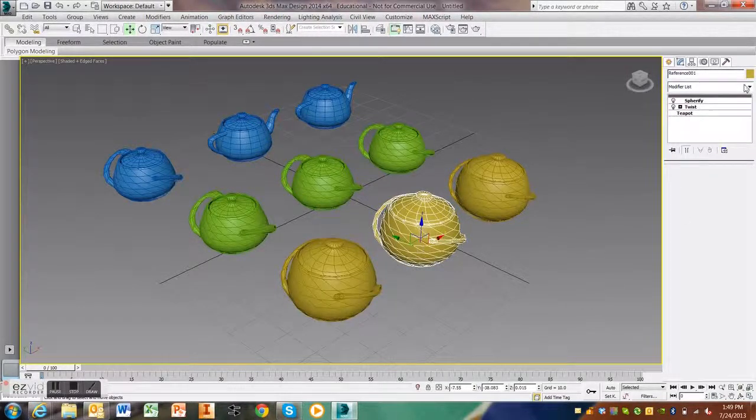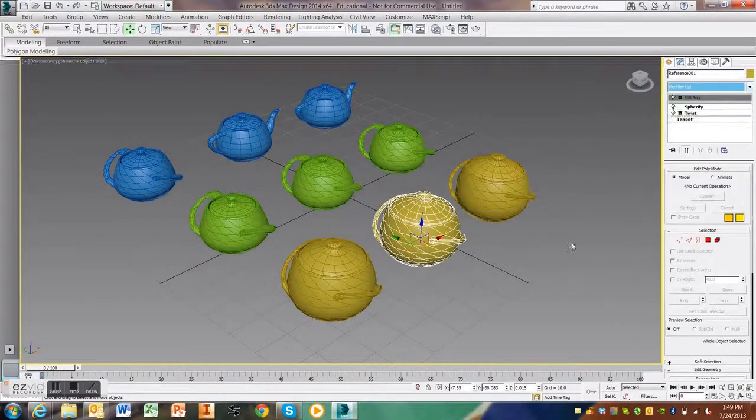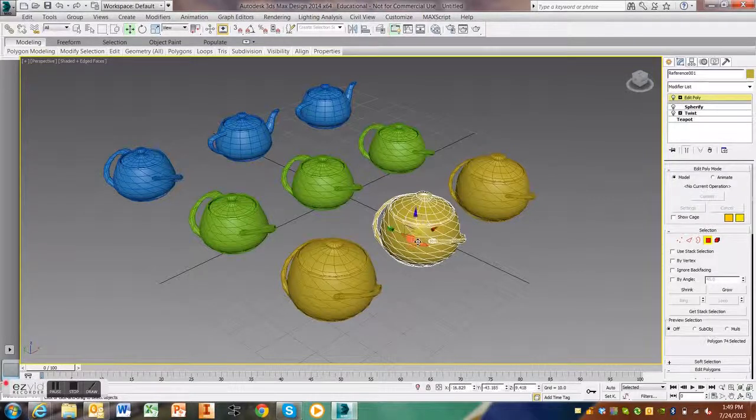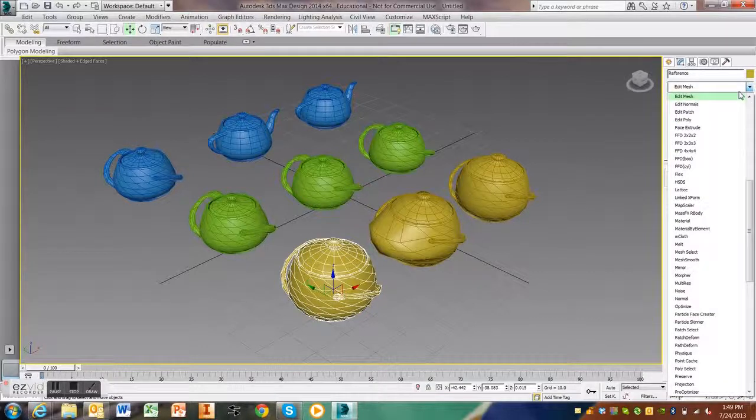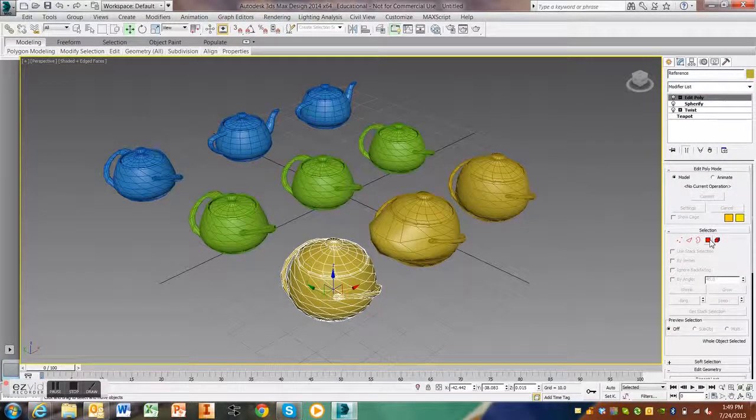However, if I go to my second teapot and I add an edit poly, and I select a few polygons here, notice no other polygons are being selected on any other teapot. So what's happening here is that this is good for working with a massive amount of objects. If you want to make a couple unique here and there, making references would be great. Just make sure you're using proper labeling so you know which teapot is the master one that's going to control all of the other teapots. So I'll go ahead and add an edit poly to the master teapot, and you'll see that it will also change the other ones. Just like that.